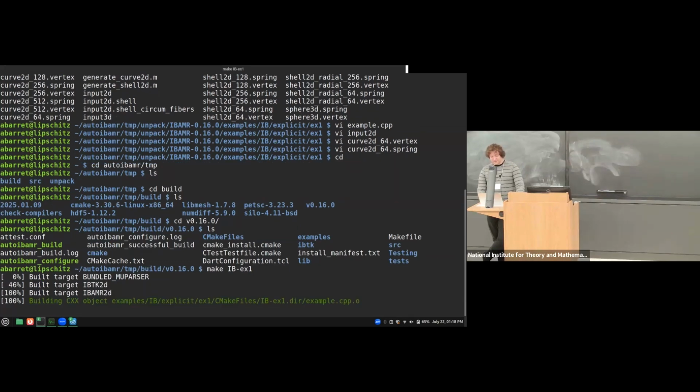Hope I haven't messed anything up. It should compile the example. Taking a lot longer than I thought it would.